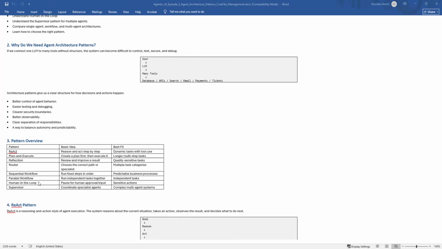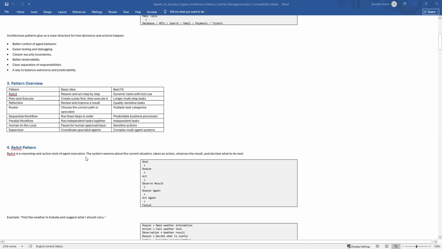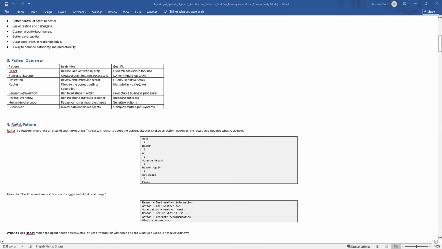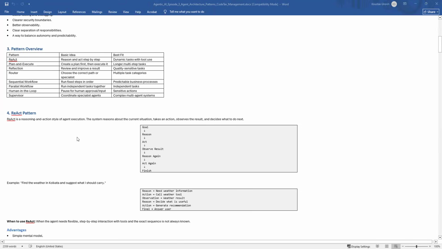After that, multi-agent is there. One by one, we will cover these. First of all, we will start with pattern one, which is the ReAct pattern. Let's start with one of the most common patterns, ReAct.